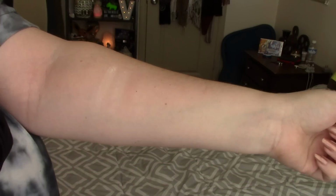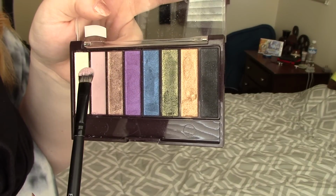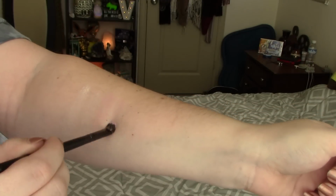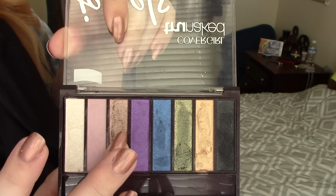You kind of really have to build it up in order to get it to show on the eyelids, and I have very pale skin, so this is a very light color. I just worry with deeper skin tones that you won't even be able to see it at all. The next color is Sunstone.